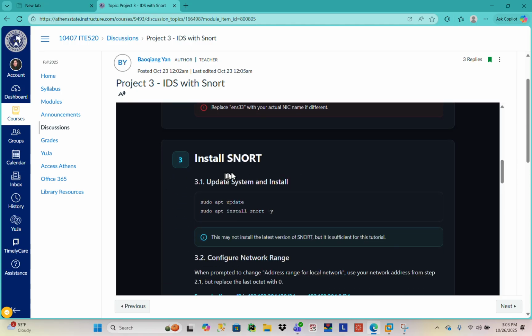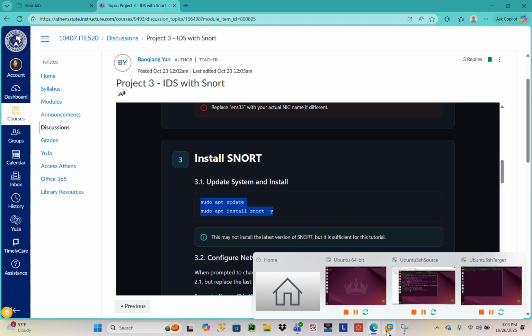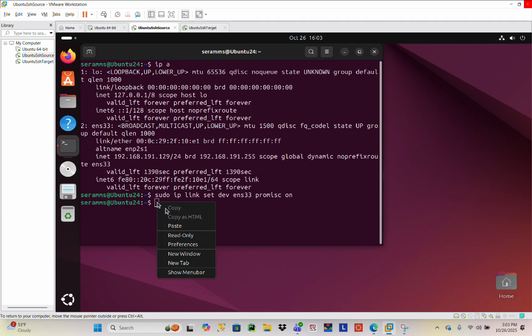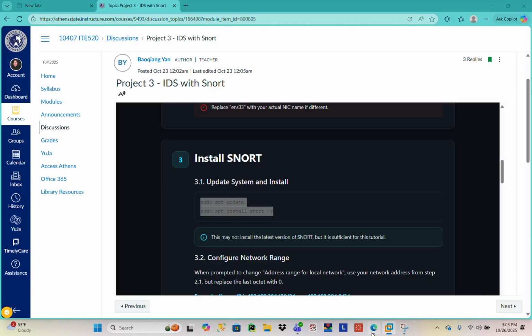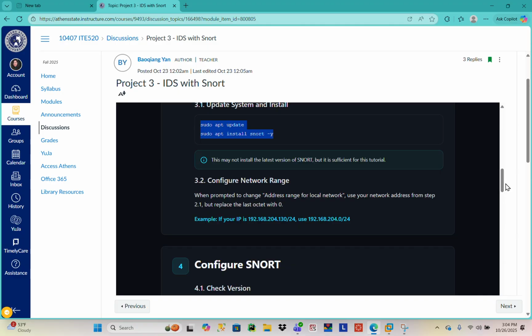Next one is install SNORT. The other one is configure the network range. We already went ahead and wrote these down, so when it prompts for the address range, change it to the local network.